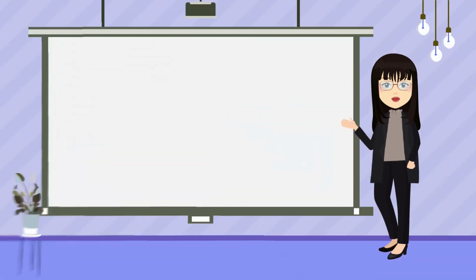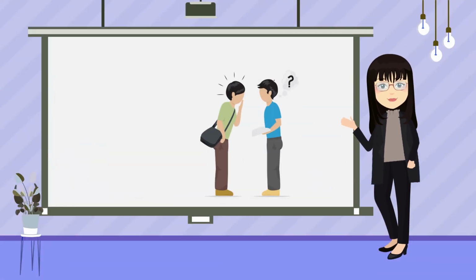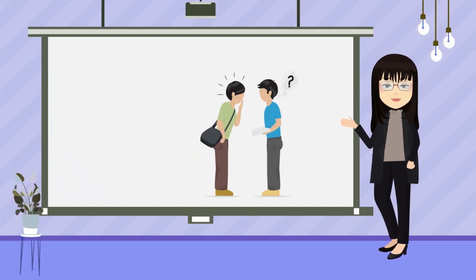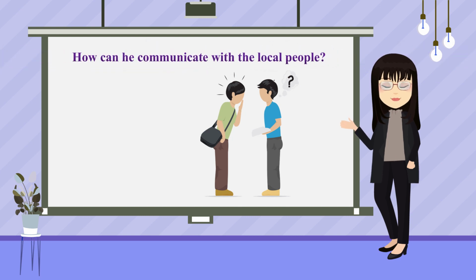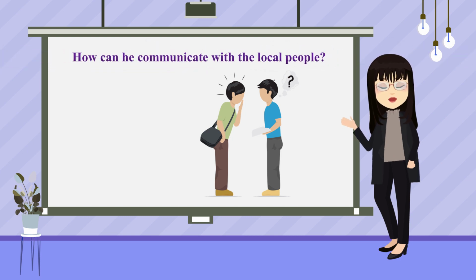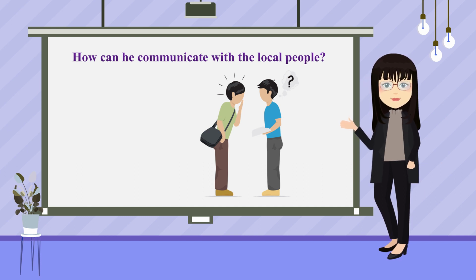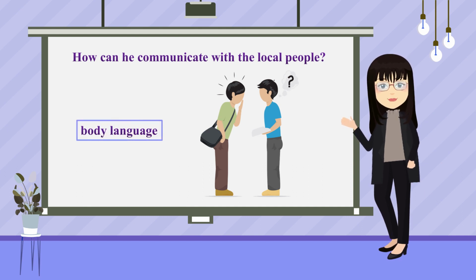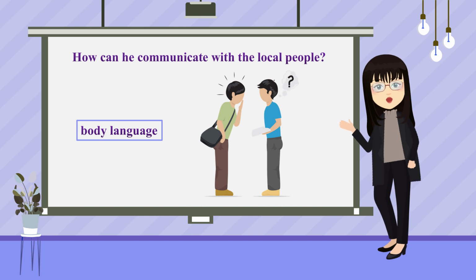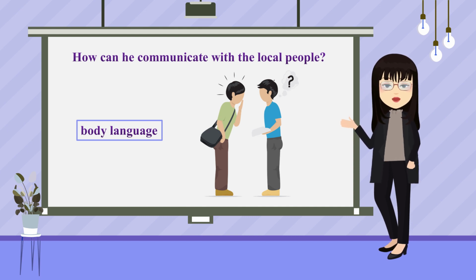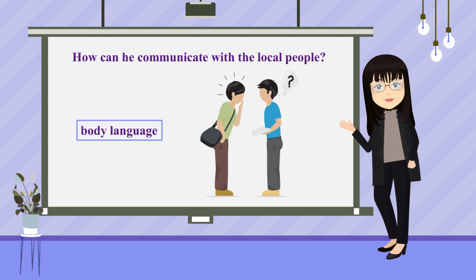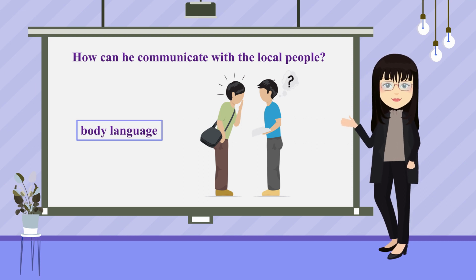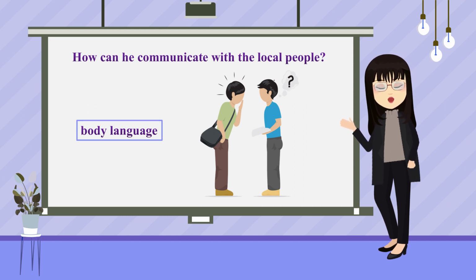Suppose a person comes to a foreign country without knowing anything about its language. How can he communicate with the local people? Yes, mostly he has to resort to body language, like gestures, facial expressions, right? Actually, this is nonverbal communication. So, in this section, let's first define nonverbal communication.